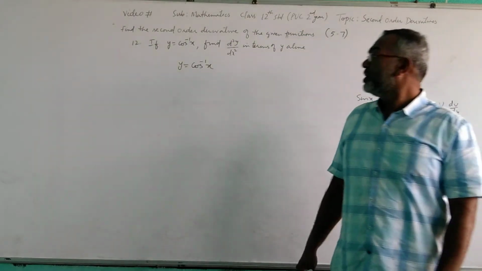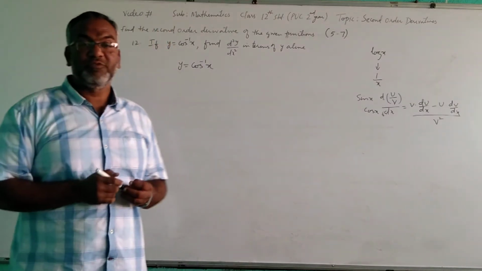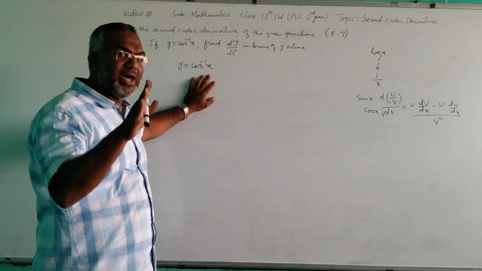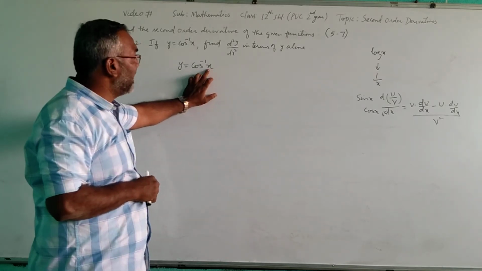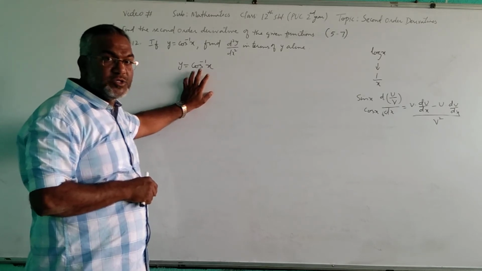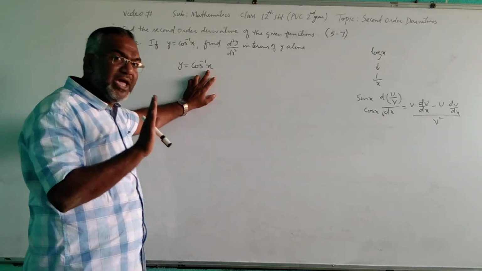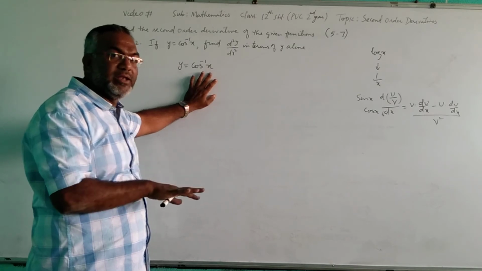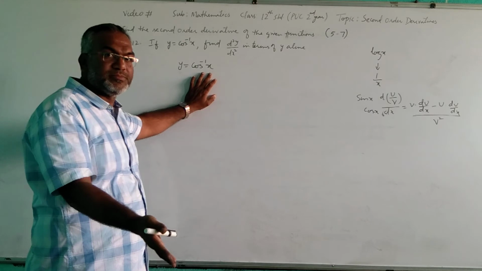What can we do? If there is only x and the differentiation of x becomes 1, then we will get rid of x, right? But when x is attached to cos inverse, we cannot do that. So if we make x alone, not attached to cos inverse, then it will become 1 in the first order derivative, and in the second order derivative there will be no x.